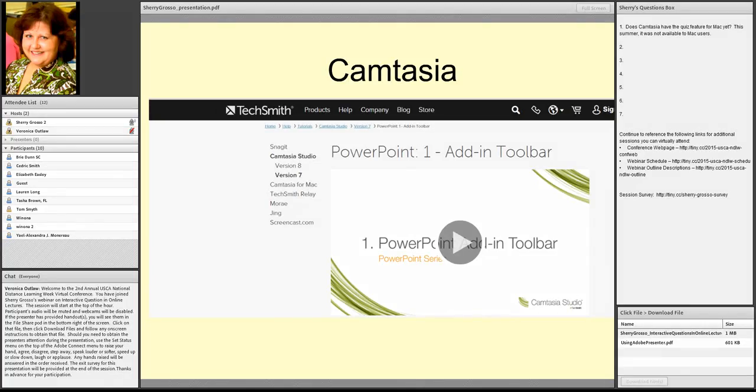They're the ones, by the way, who provide Jing, which is the free downloadable version of Camtasia. Although it doesn't have questions, Jing lets you record your screen for a short 5-minute or less presentation. So you can record your screen, you can narrate and create just a real quick little video if you want to do some video feedback or share some directions, something like that. So that's another product from the same company.